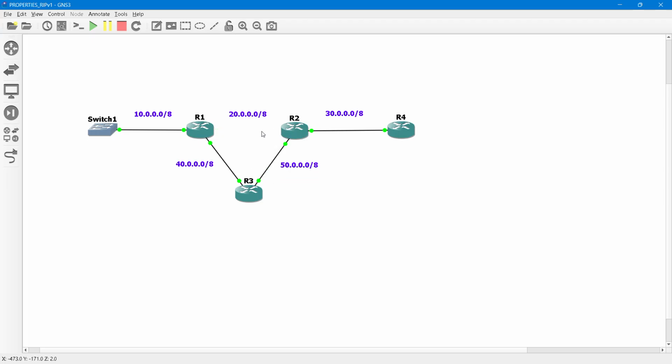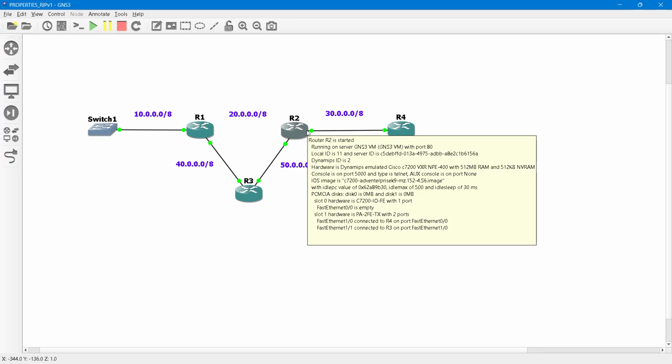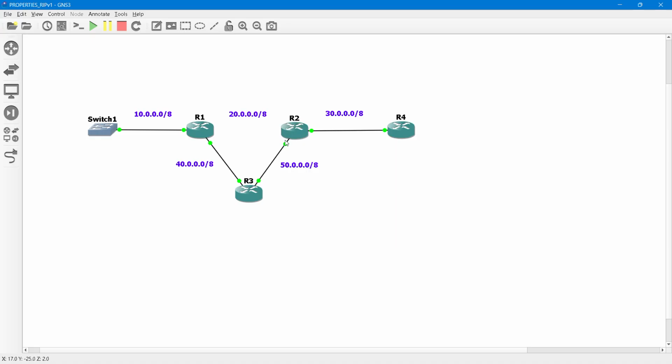Now the only way we have is to reach R4 via this path, having hop count 2, right? So this was the first property.